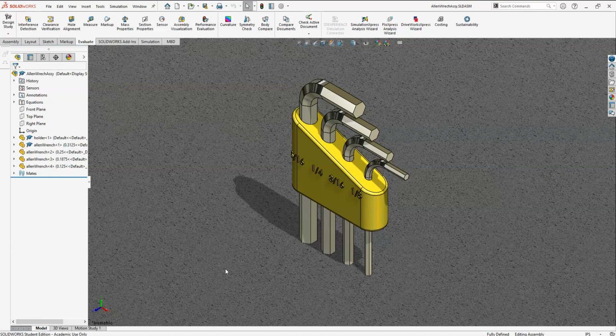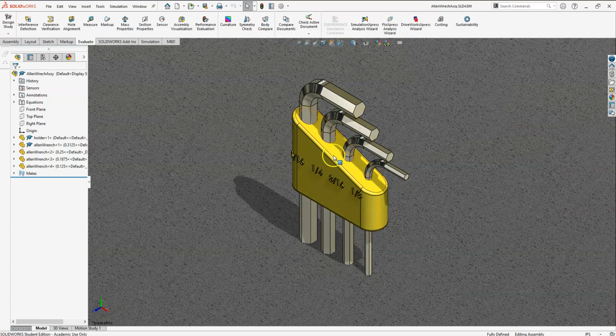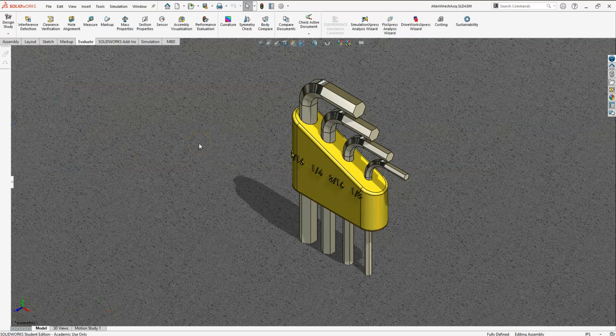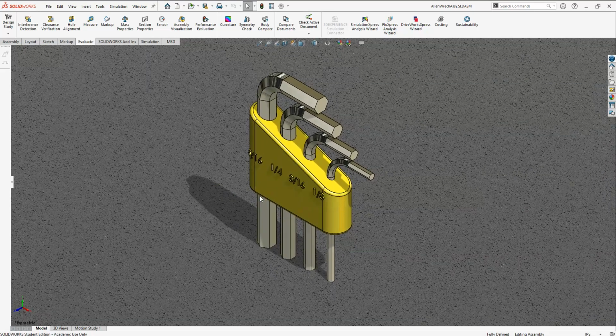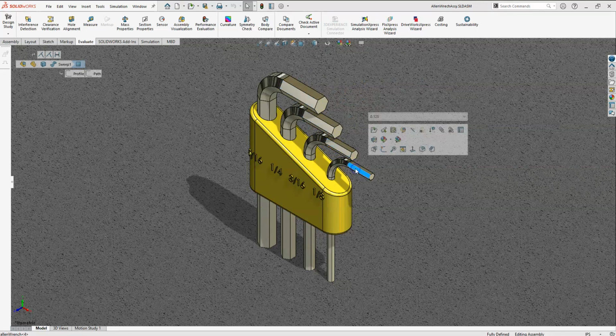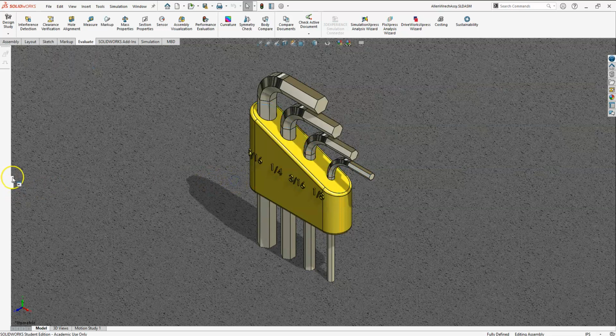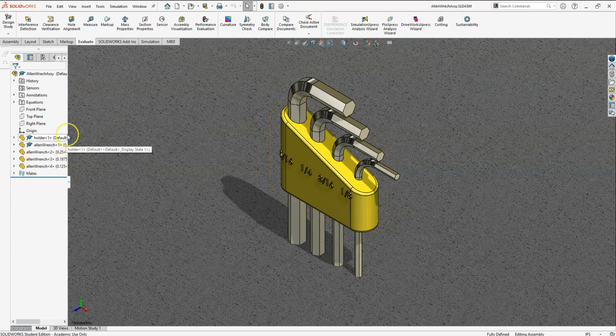And so to bring it back to a lecture example, I've got an assembly here. It's a fairly simple assembly, right? A bunch of Allen wrenches or hex keys, however you want to talk about them. And they've got a little holder here. The question is, how many part files, and by part files I mean SLDPRT files, did it take to make this assembly? If you didn't know anything about configurations, you'd say, well, I've got 1, 2, 3, looks like 4 different sizes of the hex keys or Allen wrenches, and then I've got a holder, so you'd say it takes 5 SLDPRT files. That would be one way to create it, but with configurations you can actually do this with just 2, which is what I've done here.